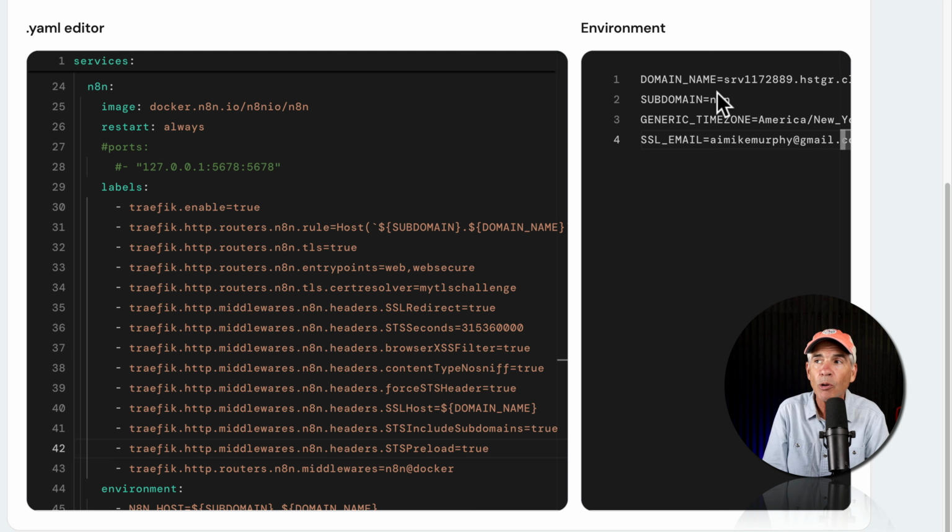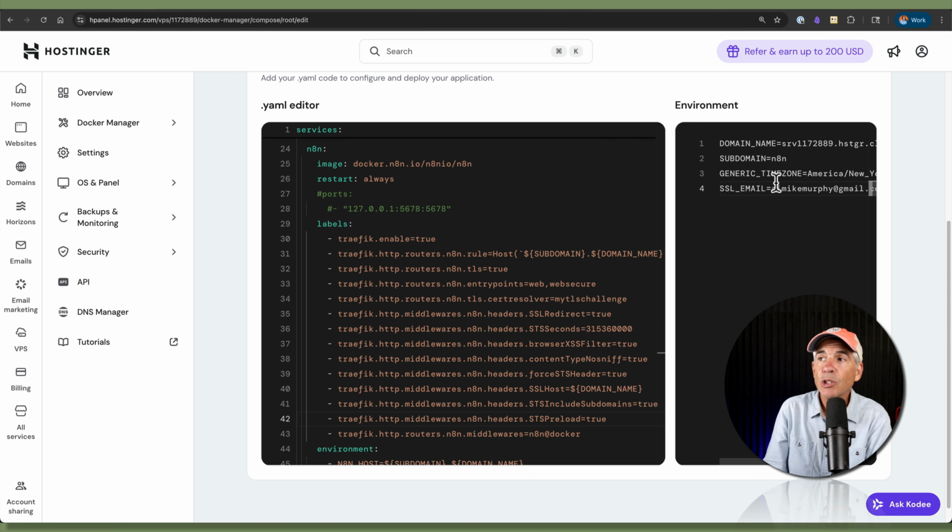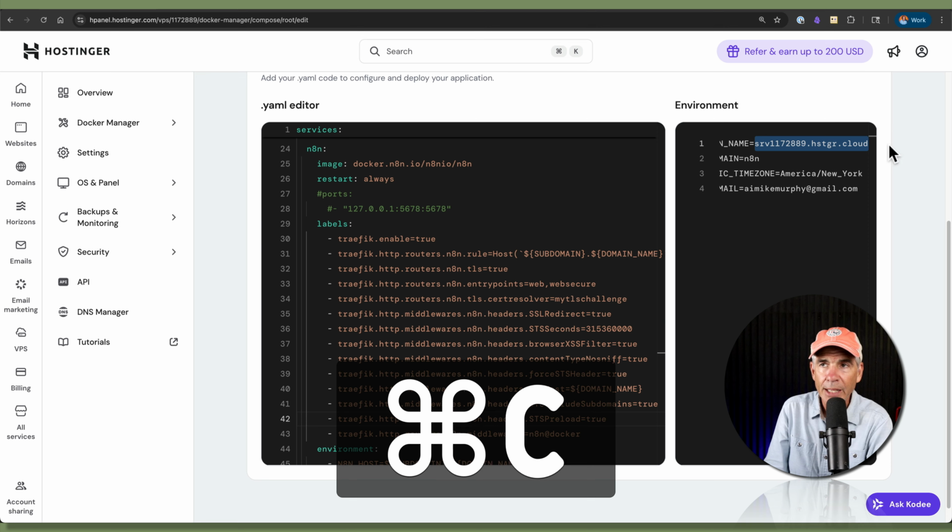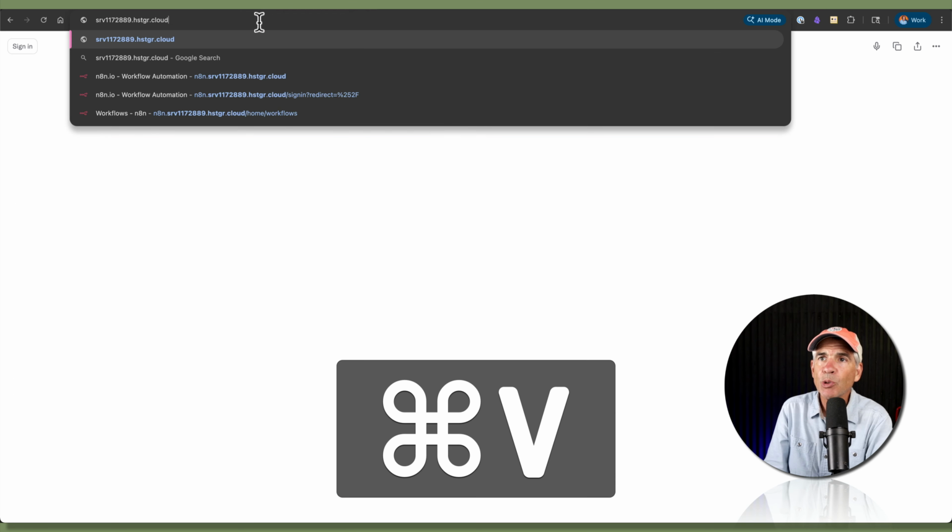This long, ugly URL. And the subdomain is n8n. So the subdomain, remember, is the word that goes before the domain name. Now, I told you not to use n8n, but apparently Hostinger can get away with it. So if I select this default domain name that is currently set up, Command-C, I'll put it in a browser window.